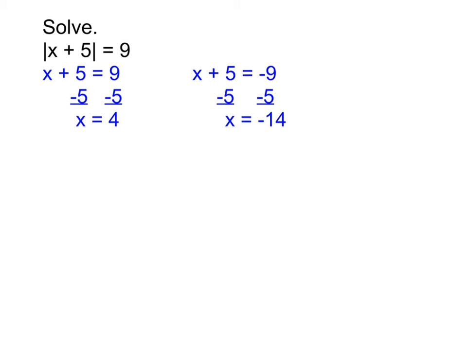Which also points out one other thing. One other error that I will sometimes see is people who will do this type of problem and just do this work over here, and that's all they'll write down. They'll say, okay, I got x equals 4. Therefore, the other answer is negative 4. As you can see proven here, that is not going to always be the case. It is not always plus and minus the same number. So you actually have to do that other work.